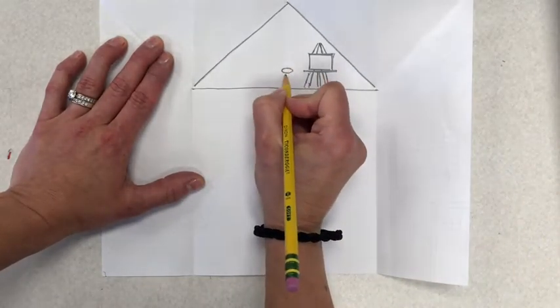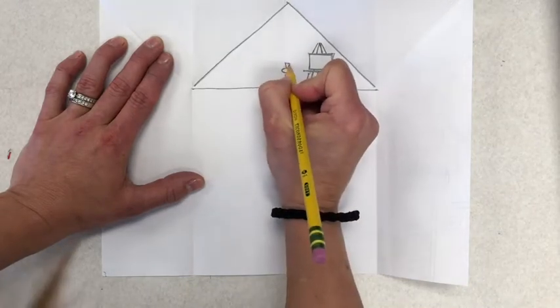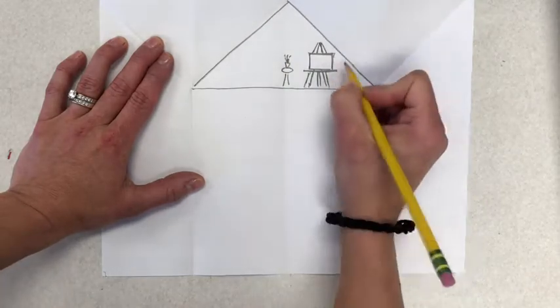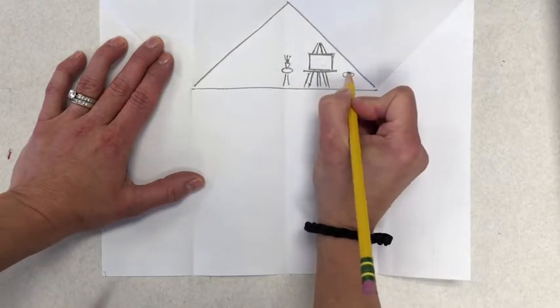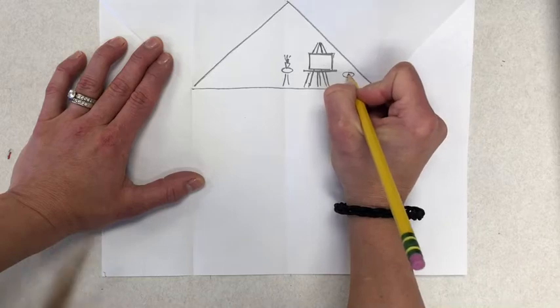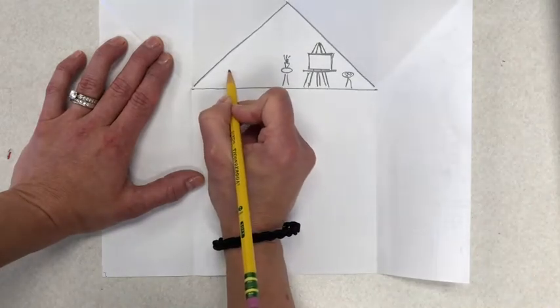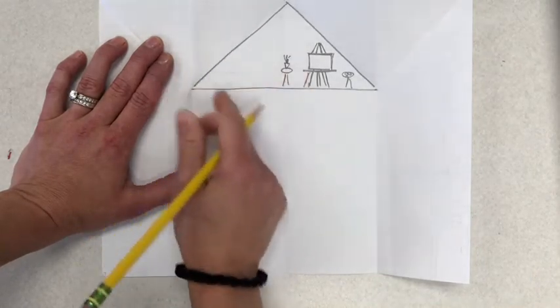I'm gonna need a little table where I can have maybe a water cup and some brushes. And of course, I'm gonna need another table that will have my paint. So I'm just gonna put some circles for my paint. And I'd like a chair to sit down when I need to rest on. So I'm gonna make it a couch.